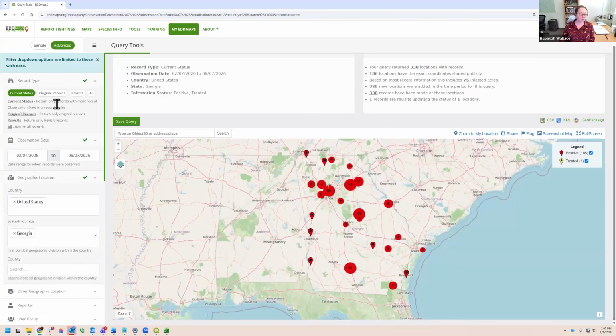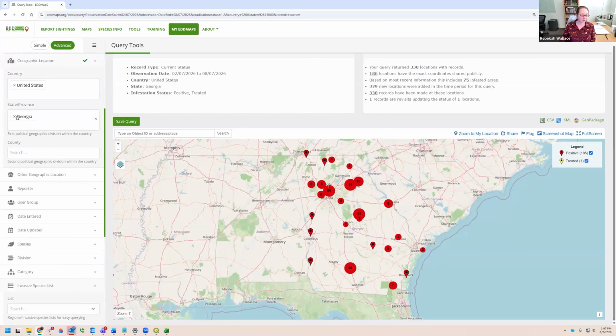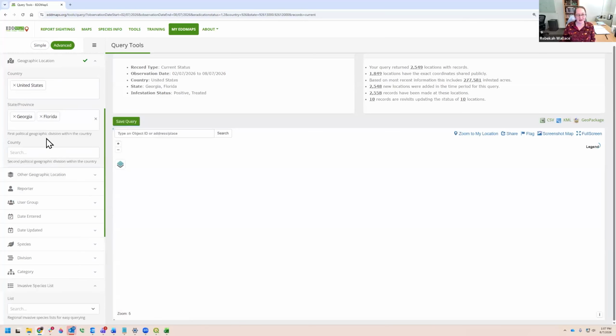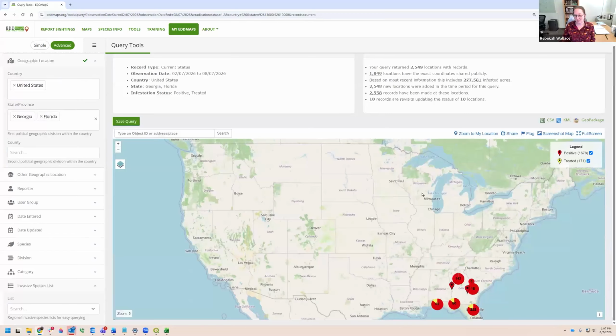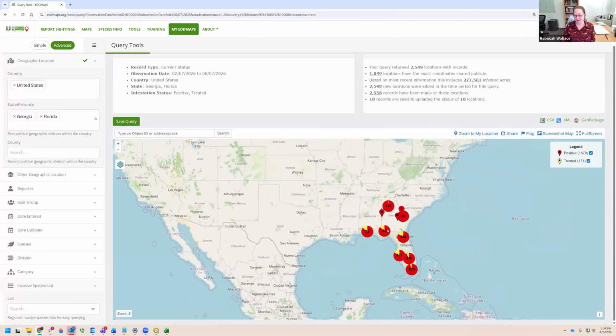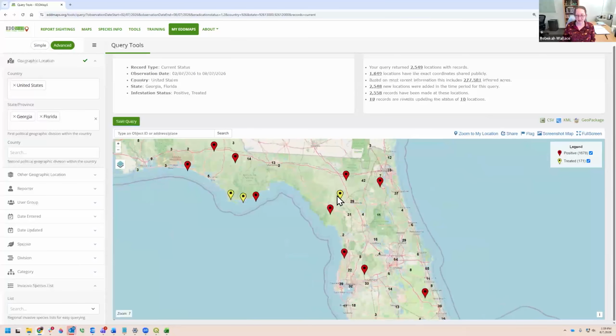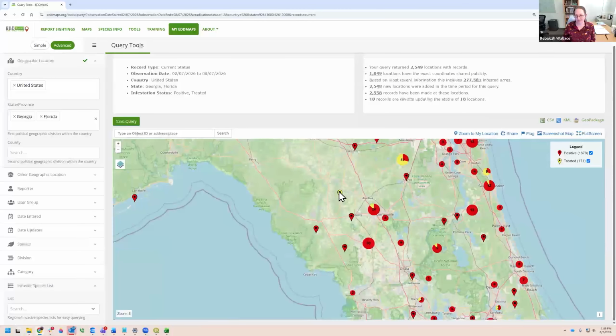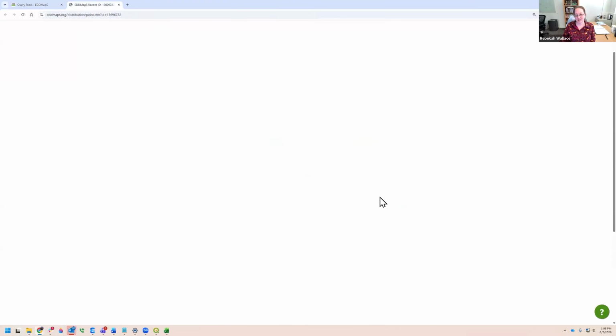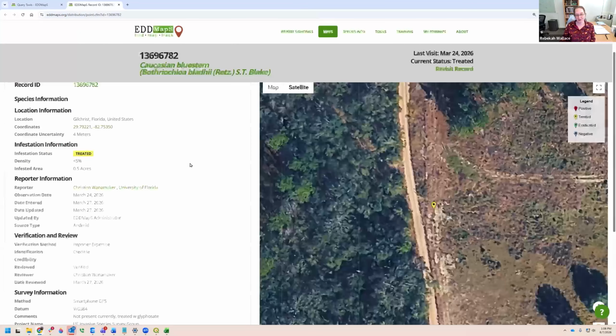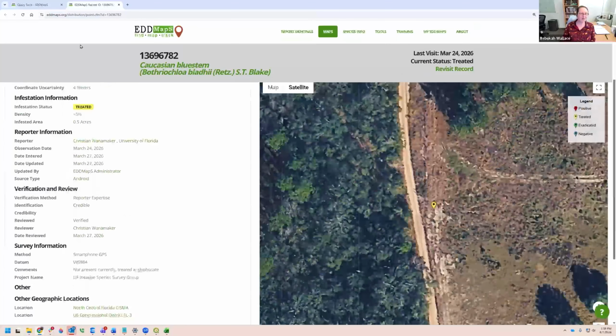So as you are switching out some of these criteria in the filter pane, you're adding in more and more records that you can view. Now you can zoom in on these records, click on them, and if you're interested in a particular record, if you click that object ID, it will open up a new tab and it will take you to that record so that you can look at more information about it.